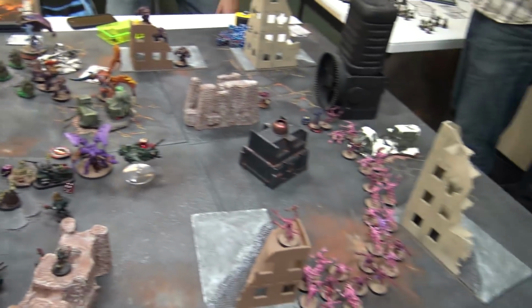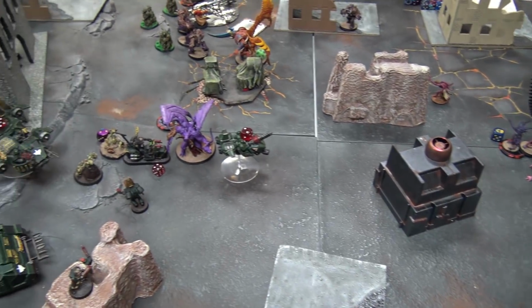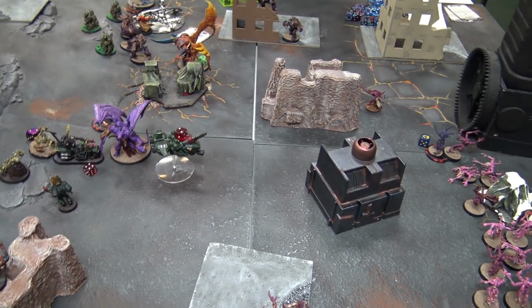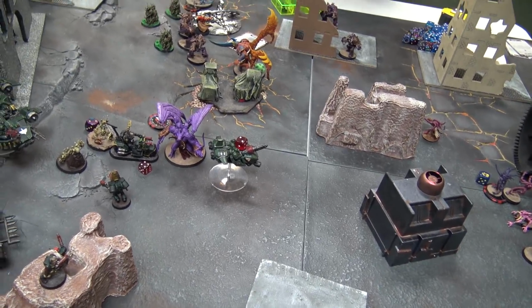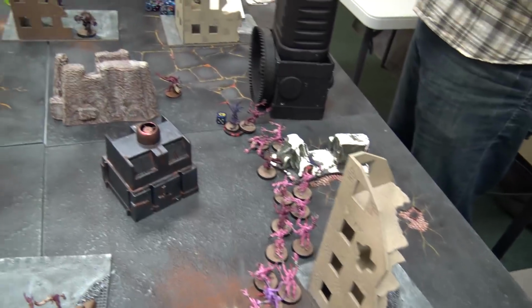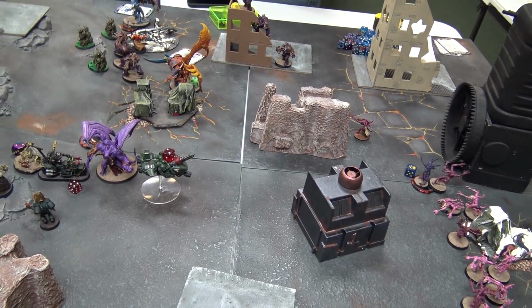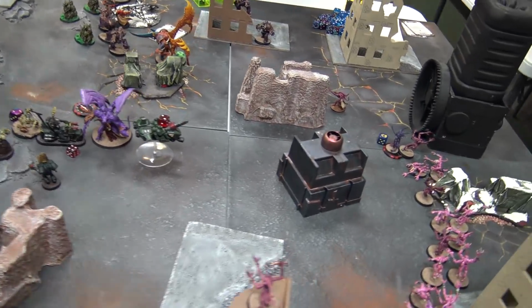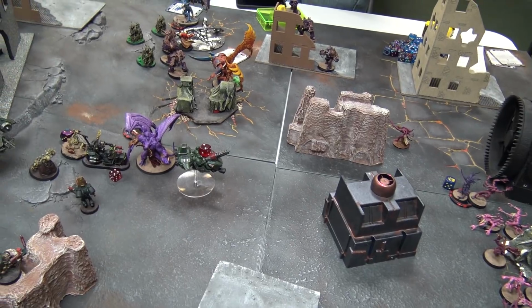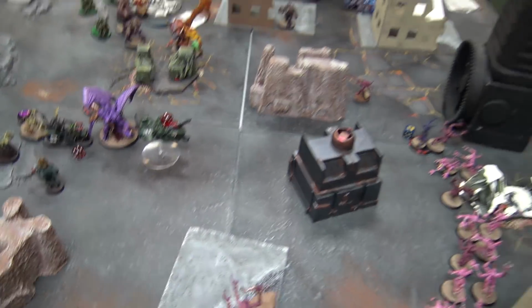At the end of the turn, my opponent killed these guys. They already did those, yeah. So at the end of the turn now, my opponent did kill a unit. He killed a couple of units. He also holds an objective. He killed a unit, so he gets those 2 points. He also got 1 headhunter kill over here, so he gets 1 point for that.